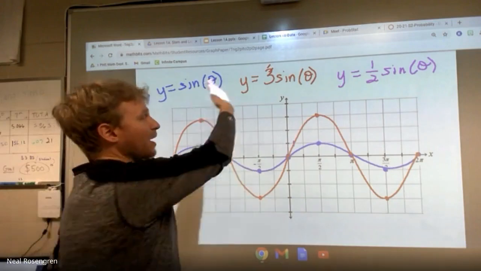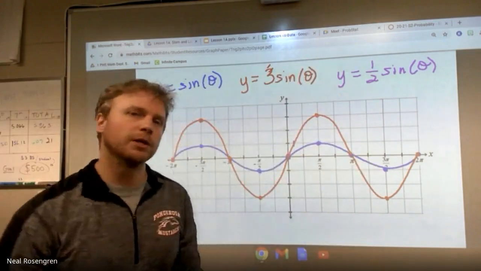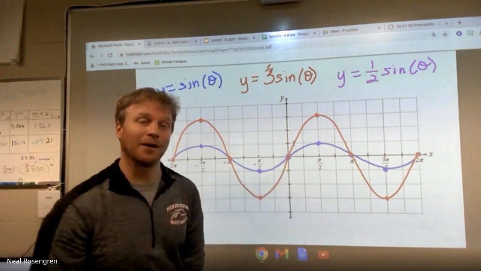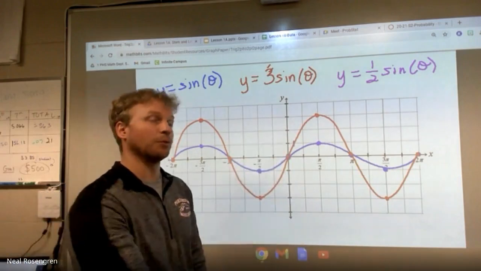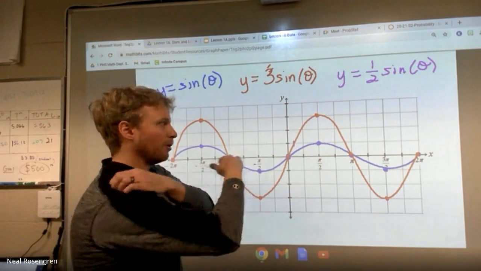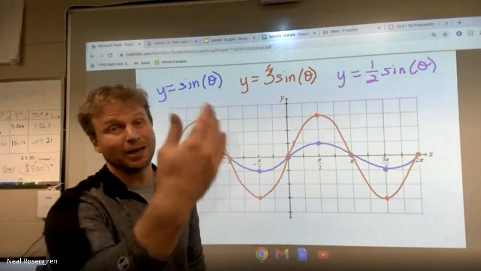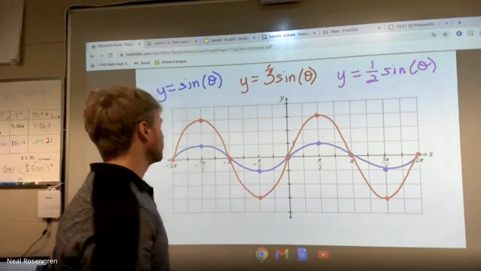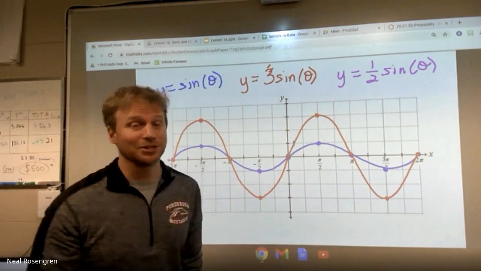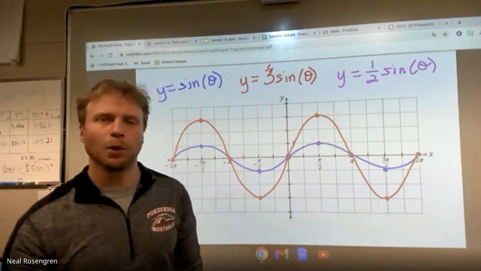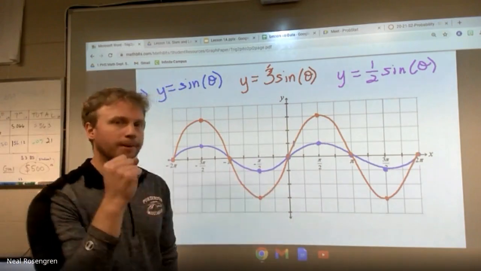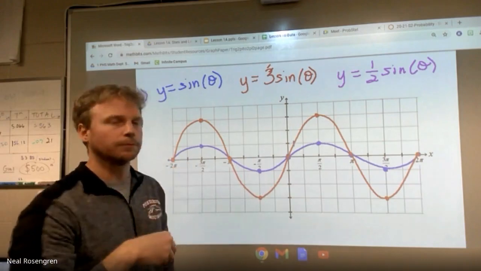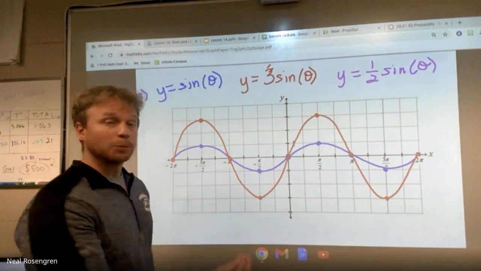If I had these 3 graphs ahead of time, if I knew that these were the 3 that I was going to do and I was on this graph, there's really no way for me to be able to get up to 3 and also have a perfect grid line at 1/2, just because we only have space for 4. Okay, but the process doesn't change. I'm gonna go left to right. I'm gonna take every y value, and in this case, I'm gonna go back to the blue graph. I always go back to the original and multiply by 1/2.